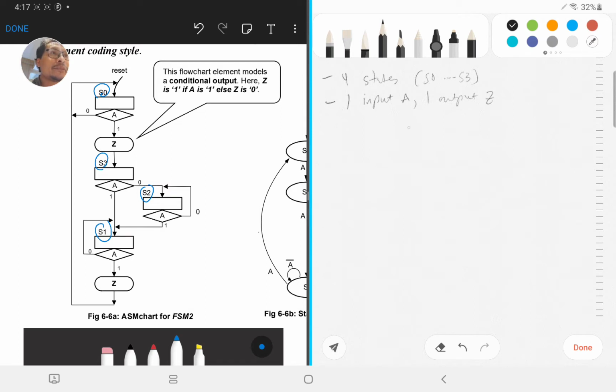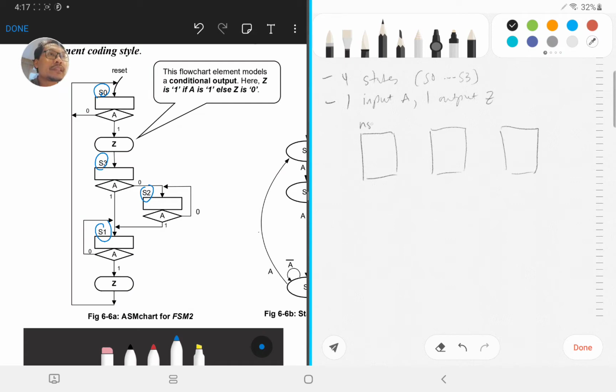Before you write the Verilog code, it helps to derive the FBD first, because it's not so obvious to derive your Verilog code directly from an ASM chart. So you want to get your functional block diagram.